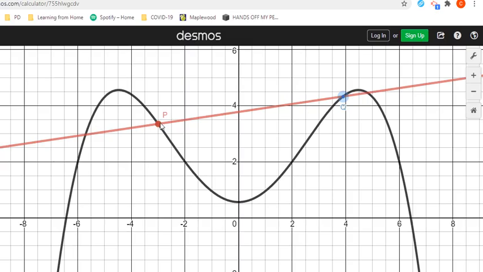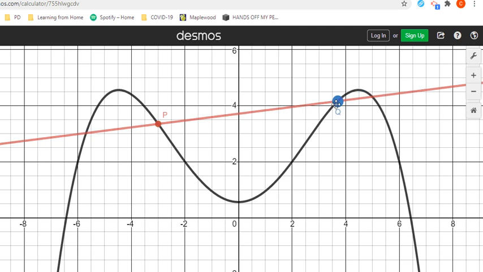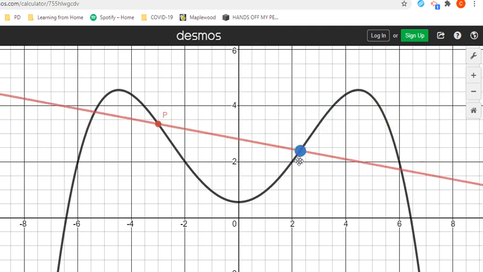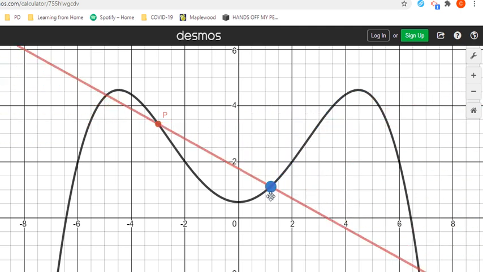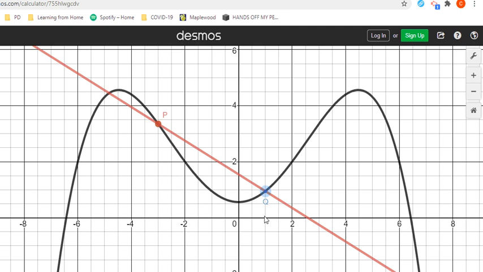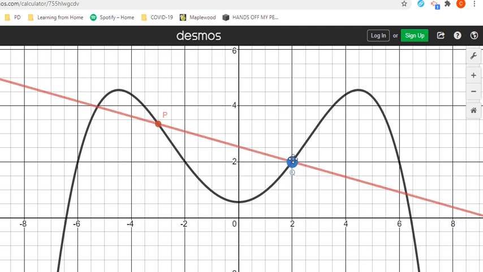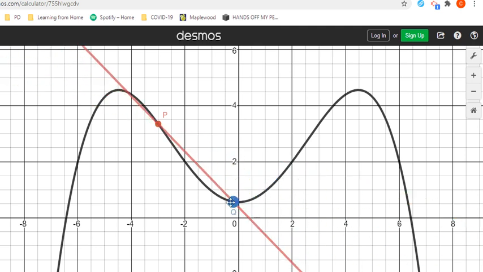So here we see the point P, which is a fixed point, and the point Q, which is a variable point, and we're going to move this point Q along our curve. For this x coordinate, if x was 1, I would get this as my slope for the secant line. If x was 2, that would be my slope. But the closer this x value gets to -3, which is the x coordinate for P, the closer my secant line comes to being exactly the tangent line.